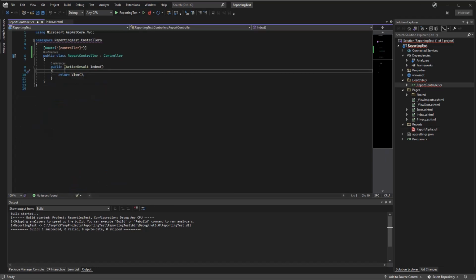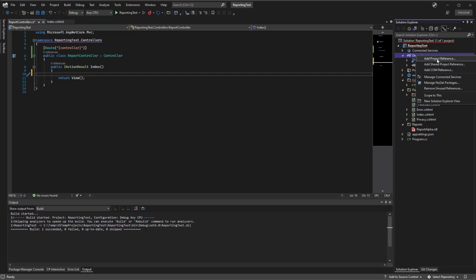So we've created our controller here. Since this is a Microsoft .NET Core application, we are going to have to use a NuGet package that is not actually supported by Microsoft. So they support Microsoft Report Builder. They have the reporting tools for the .NET Framework, but they don't have it for .NET Core, which is quite unfortunate. However, I've been using this for a little while, and it works pretty great.